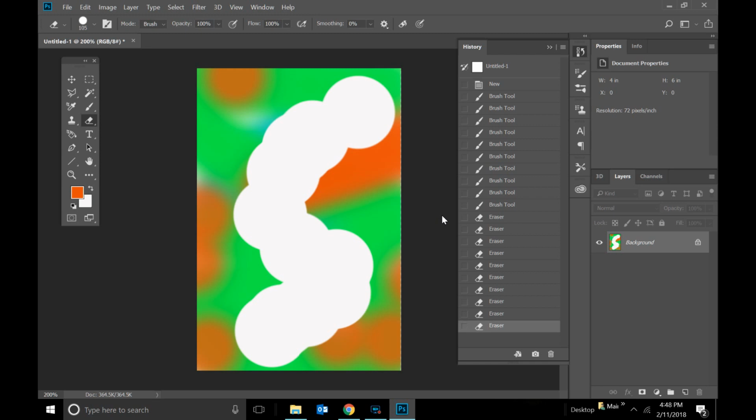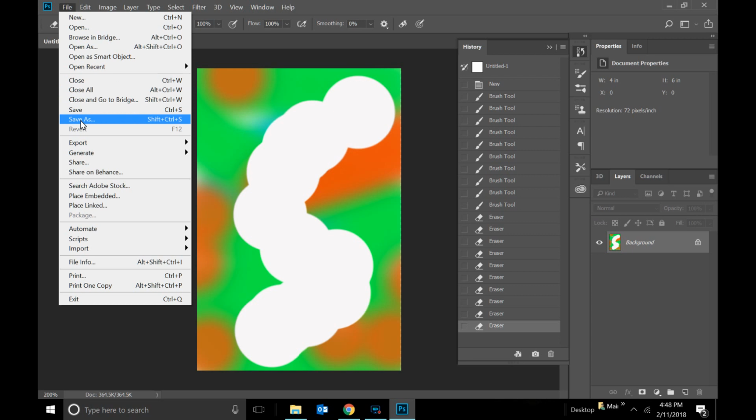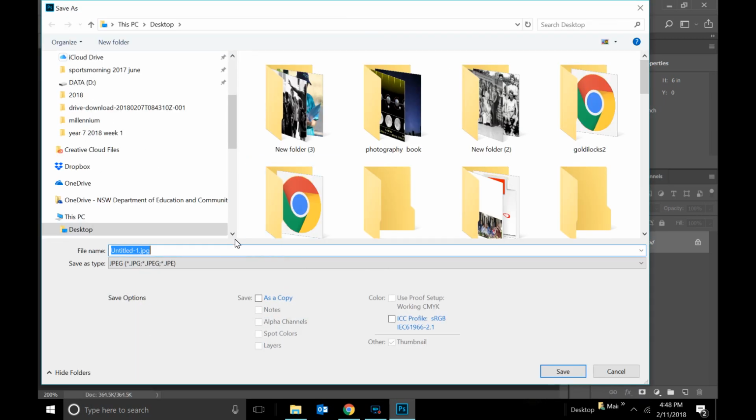It's only a test. You do not have to remember anything, or save it I should say, but there's something that will print wherever you are. If you go to Harvey Norman, it will print. So once you've done your picture and you've played with it a while, you go File, Save As. You're going to save it somewhere. I'm just going to save mine to the desktop.